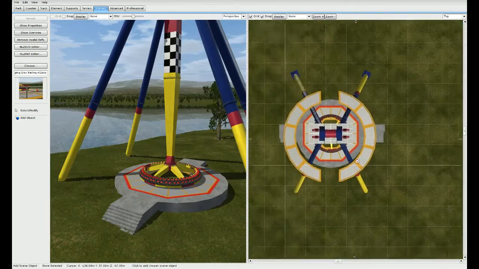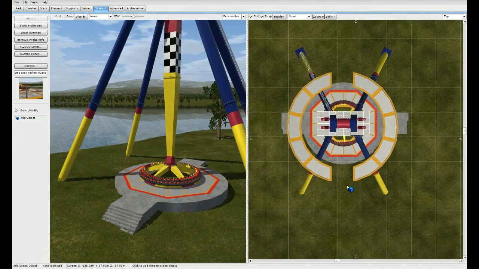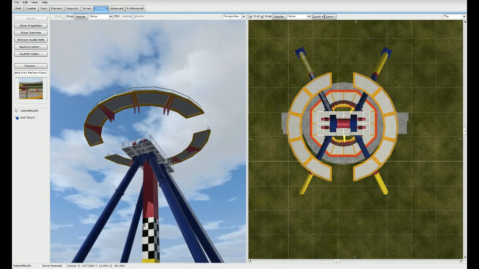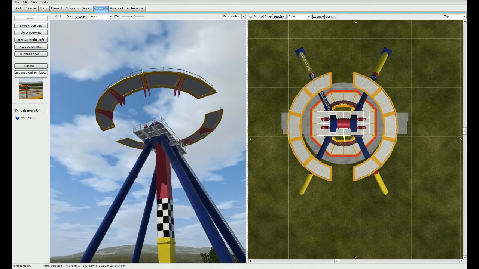We'll zoom in to make it a little bit easier. Now you notice that it has cutouts for those stairs that we were just looking at. Go back to Select Modify. It has cutouts for those stairs, which it's not currently lined up with. And you'll notice, of course, also that something seems to be weird. It's on top of the arms. What happened there? Well, let's look in 3D. It's all the way floating up there in space. Wonder why it's up so high.